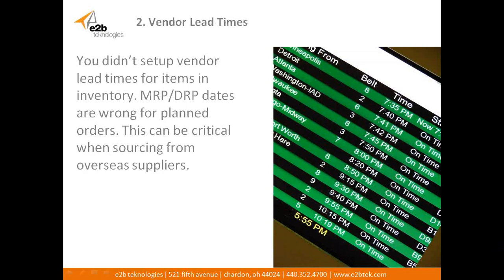Vendor lead times. Now, hopefully your vendor lead times are always on time, like the picture we're looking at here, but vendors take time to ship product to you, and you need to take that into account, right? Especially if you're in a more complex distribution environment or manufacturing environment. If you're planning for zero lead time, you're going to be cutting your purchase orders to your vendors too late, right? They're not going to be able to get the product to you in time when you need it to either turn around and ship to your customer, or to be able to put it into work in process and manufacture the finished good that you're using to fulfill the demand for your customer.